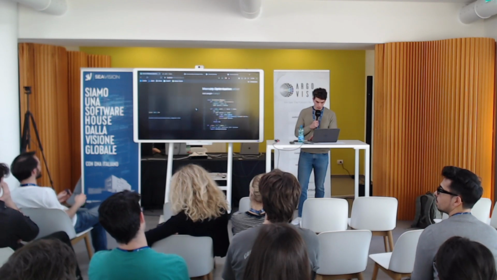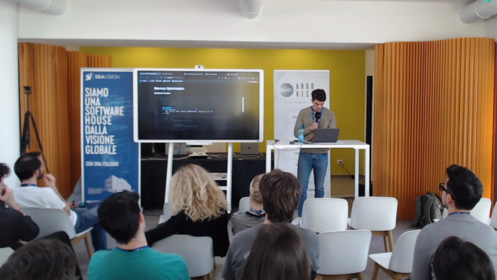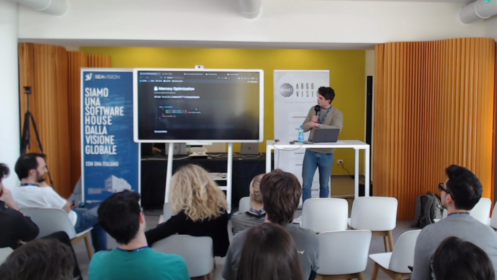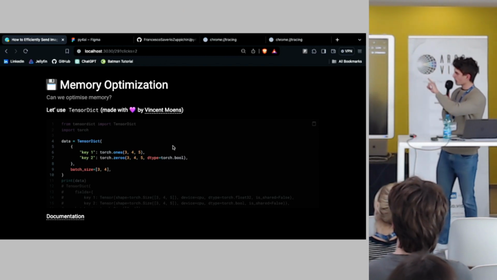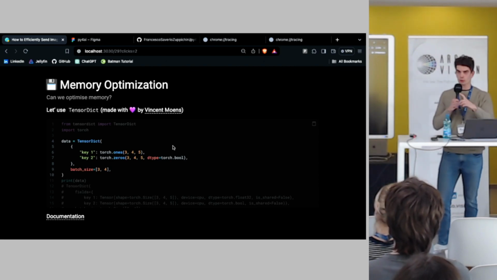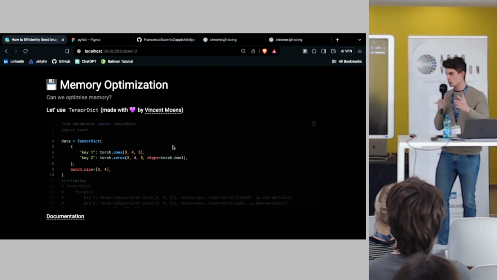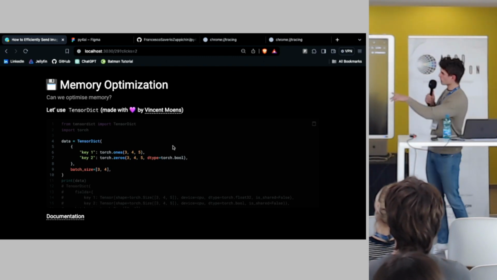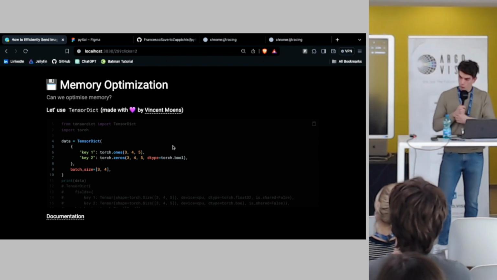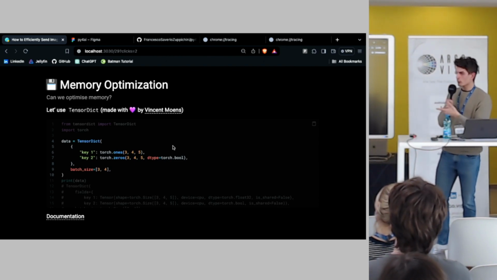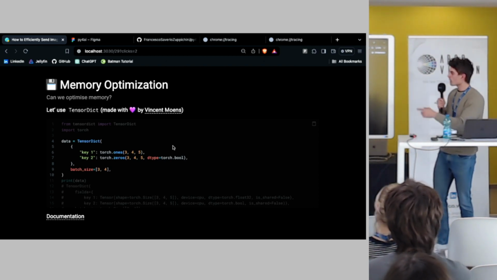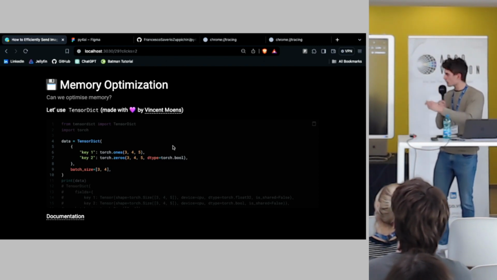Thank you so much for the question. The history of this framework is that Vincent is working on the reinforcement learning PyTorch framework, and they had to develop an efficient way to send tensors across computer nodes. So they coded this TensorDict because they needed to send many tensors at the same time. They also needed to do normal tensor operations like reshaping without having to go through each tensor individually.